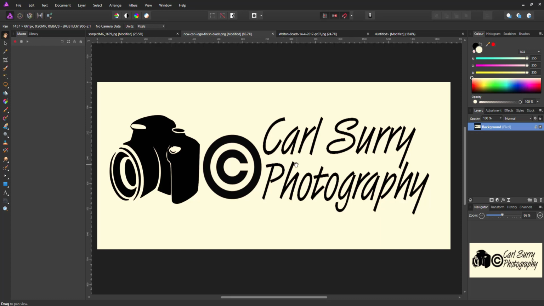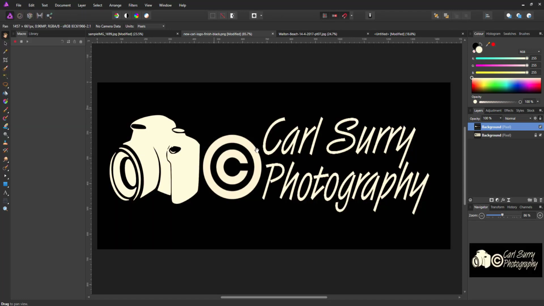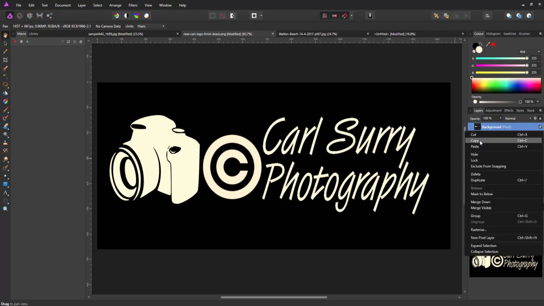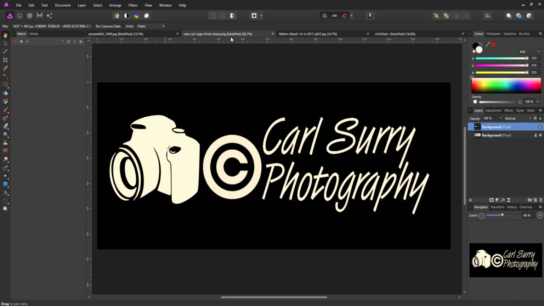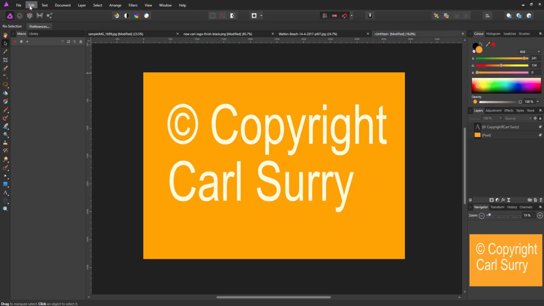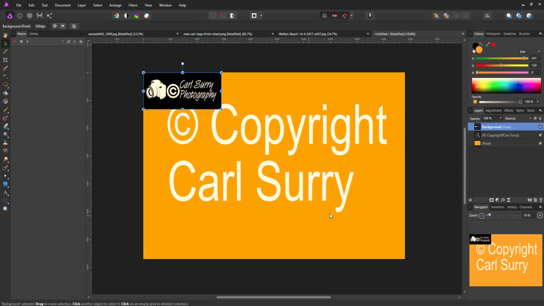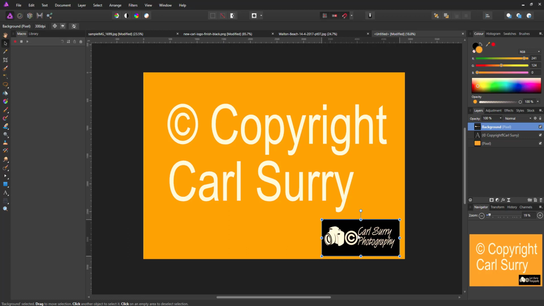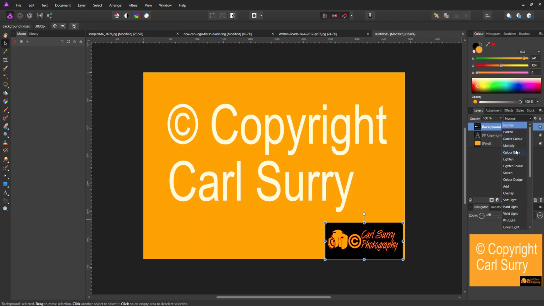Now this is a PNG I made a long time ago, which is black on white, but I can easily just duplicate that and then invert it to make it white on black, and then I can copy that layer and then paste it into this sample one I'm making up here, move it to where I'd want it on a picture, which would probably be in the corner, something like that, and then just change the blending mode of that to screen.